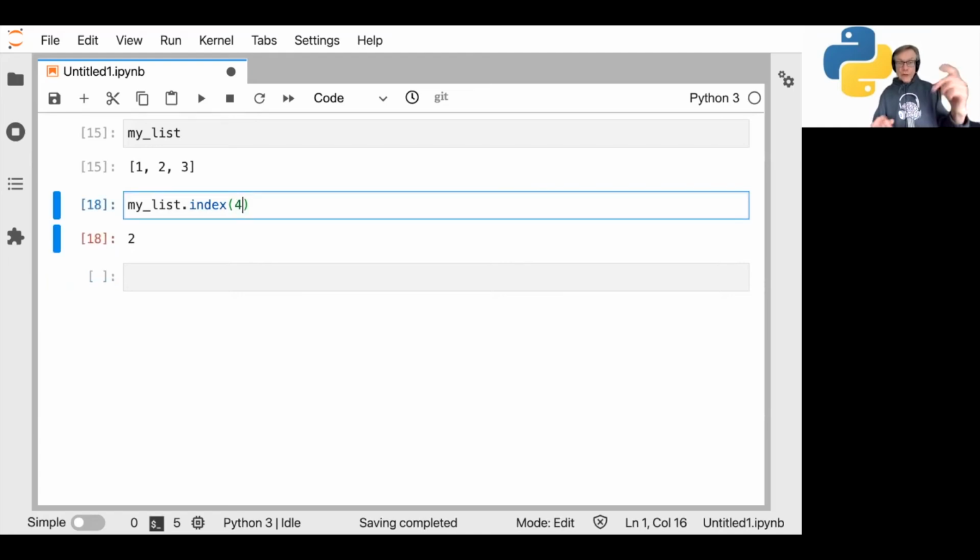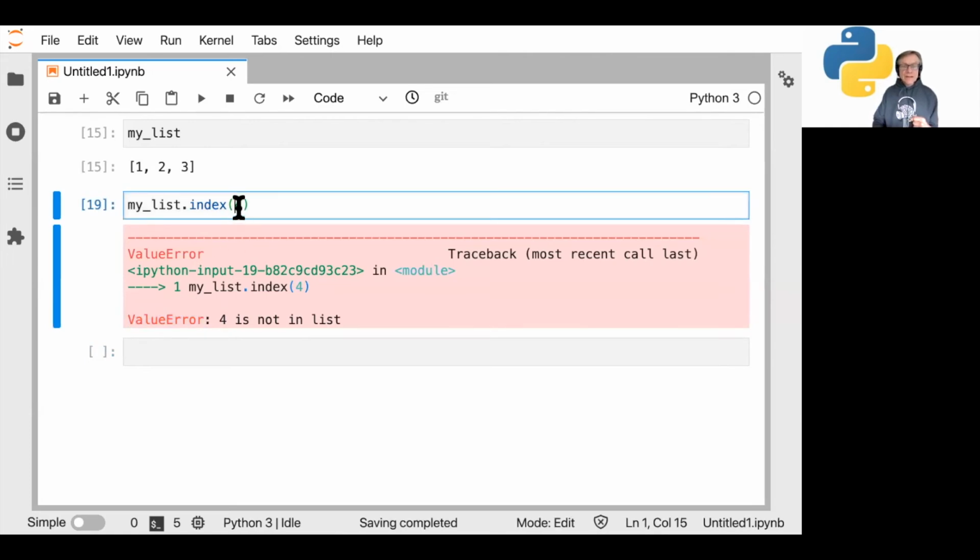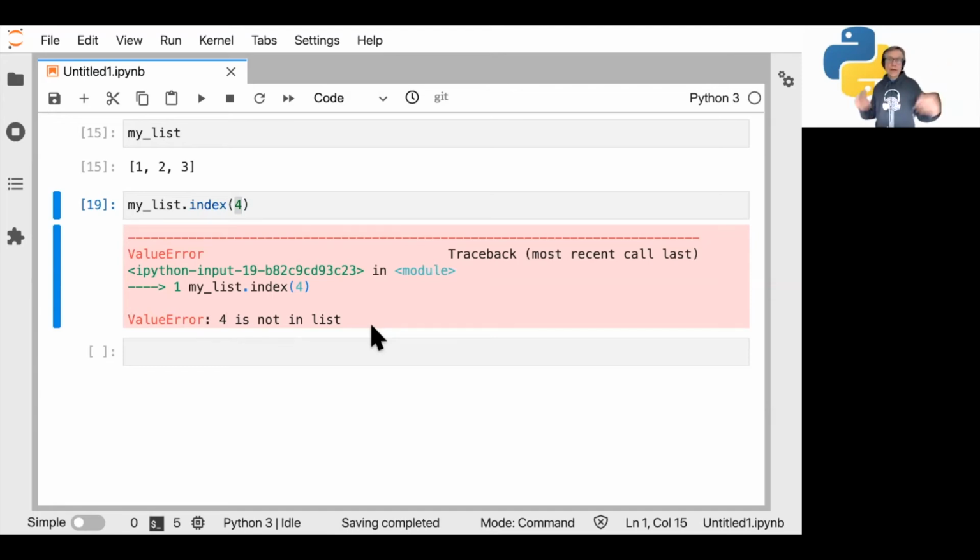So you can try what happens if you're looking for number 4, you get an error, right? Why is that? Because there's no such thing as a number 4 in that list. And of course, now you don't get an index error, you get a value error. The value 4, this is what you provided as an argument here to the index, that value is not found, it's not in the list. So you create an error because you were searching for something that is not there.